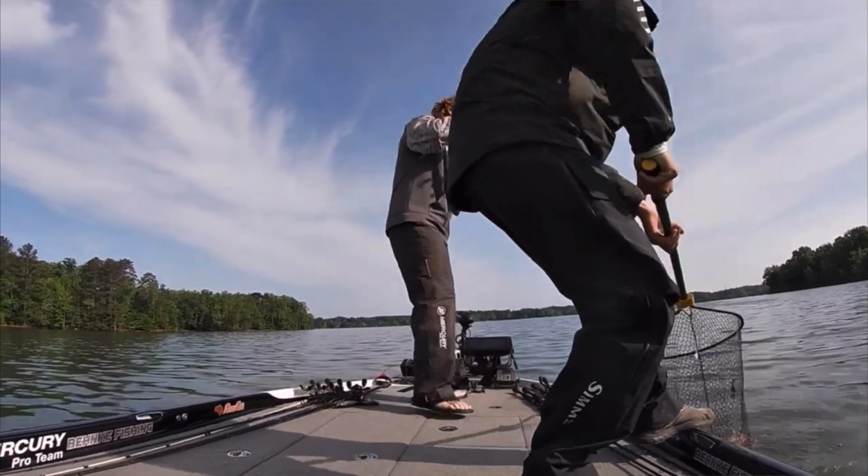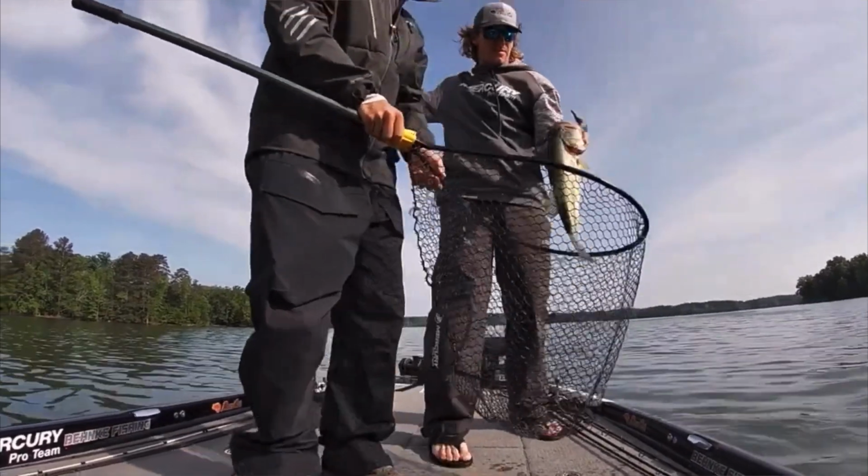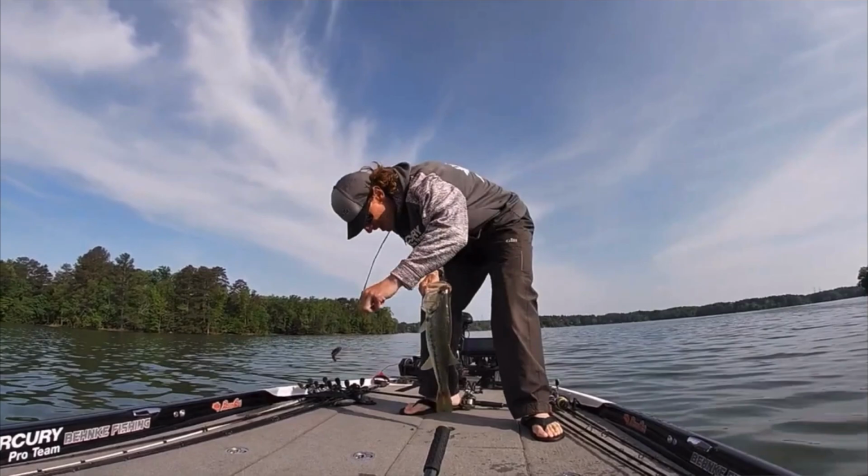I was throwing it in 3 feet of water all the way down to, I think the deepest I caught one in there was like 15, 16 feet. And it just catches fish. And it's super, super subtle.